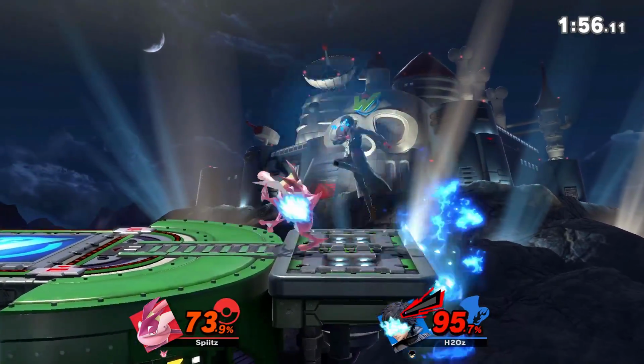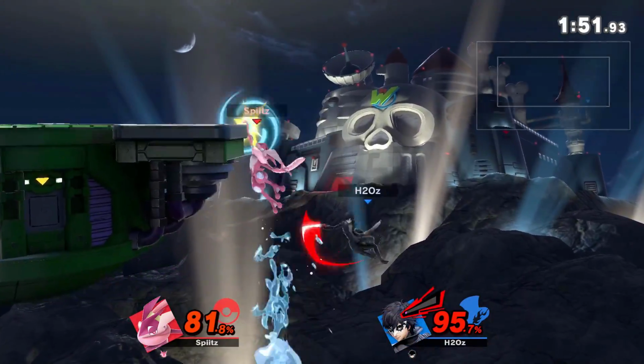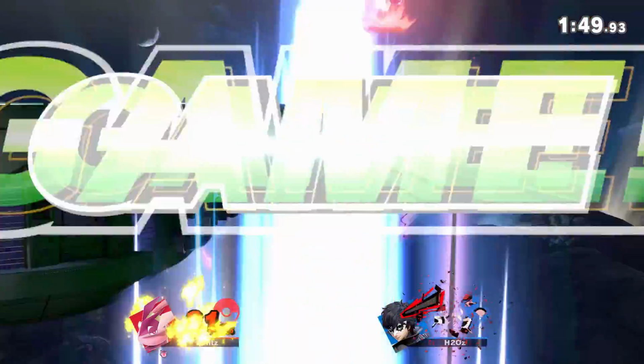And I'm here to talk about Greninja's down tilt, which in my opinion is arguably one of, if not the best combo starter tool in his entire move kit.